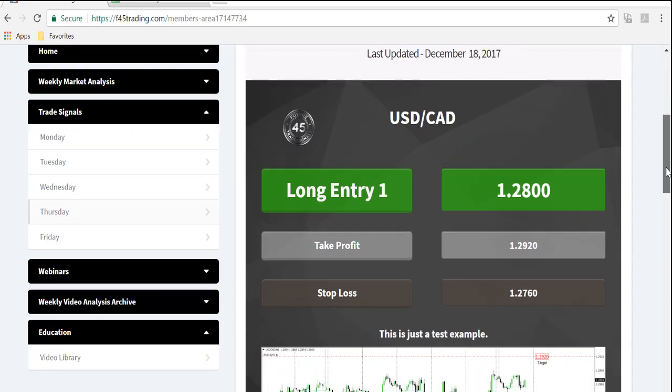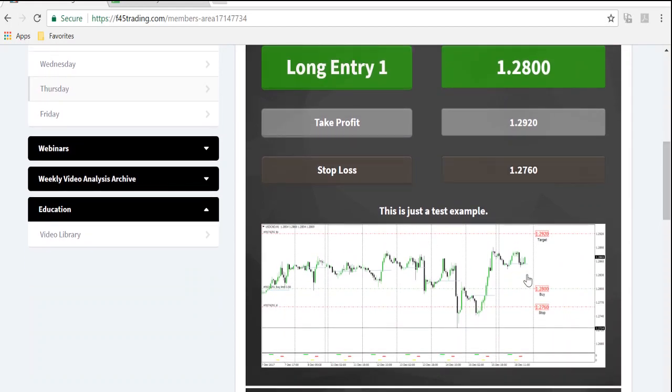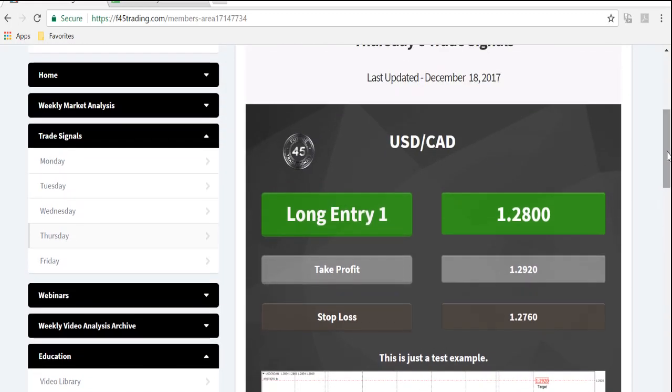For this example that I've got, this is a US CAD order that we've put in, and we've got a pending order in here. I'll talk about the chart here and all the levels in just a minute. But this would be sent out as a signal the day before. So if it's, for example, a Wednesday, this signal would be going out for the Thursday. So you would want to come into the signal section, click on Thursday's signals, and then you'd see all the information about the US CAD trade that we have posted.